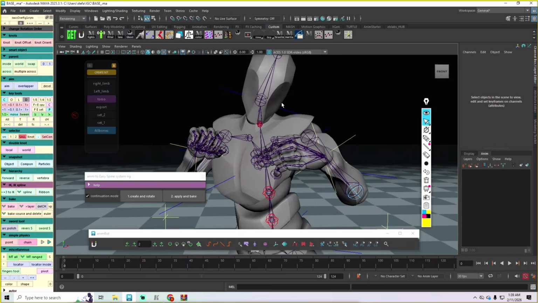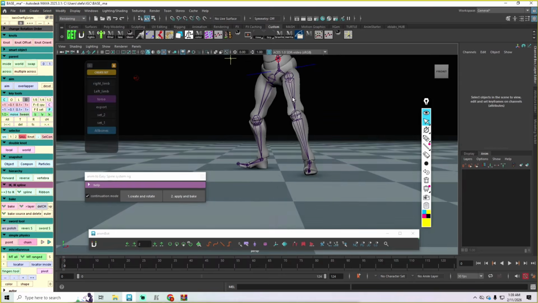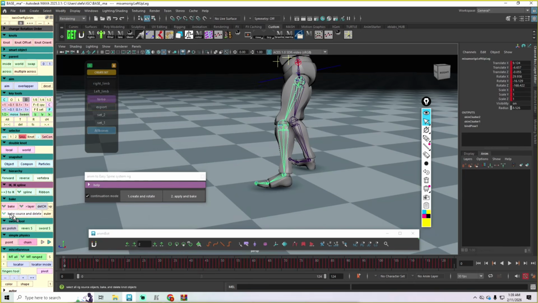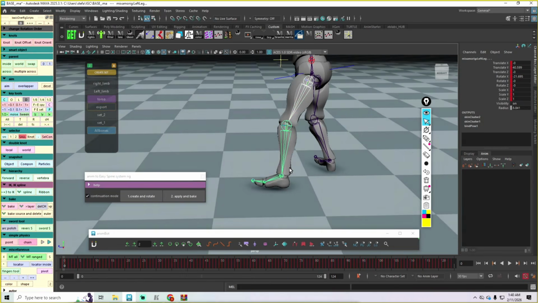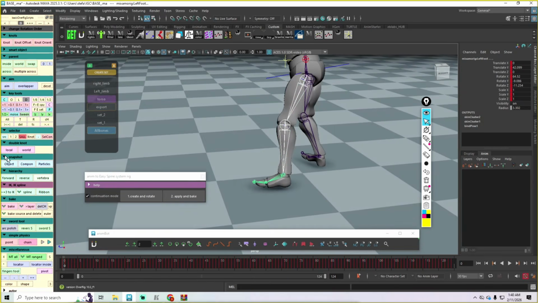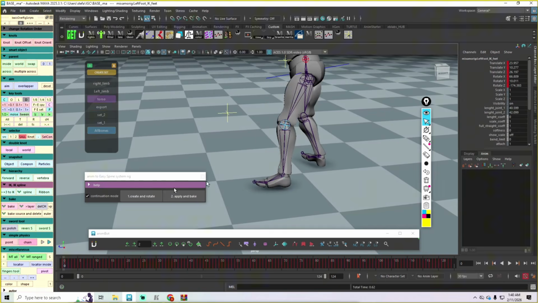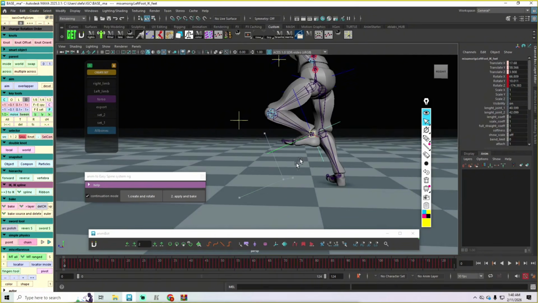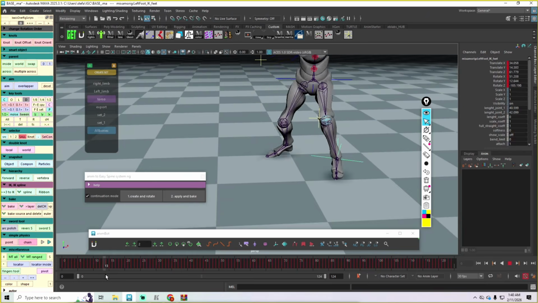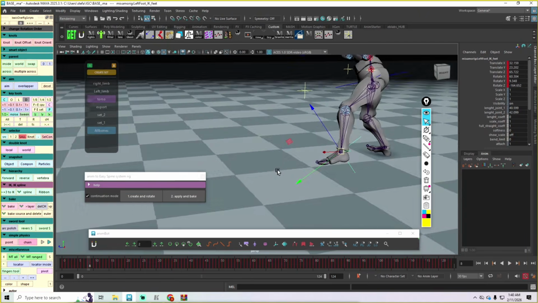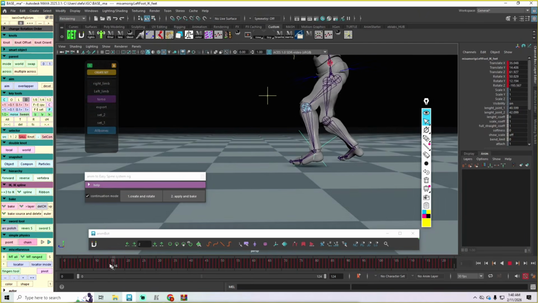Let's do the leg. Same thing. I just have to grab 3 controllers. So upper leg, lower leg, and then the foot. 3 to IK. Make it bigger. When I'm doing animation like this, I don't like to animate it from the ankle. I just like to put it in a place where it's contacting the floor. Usually there's a lot of ball movement here.